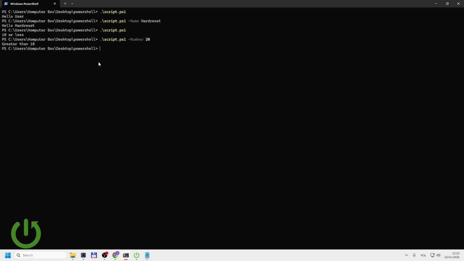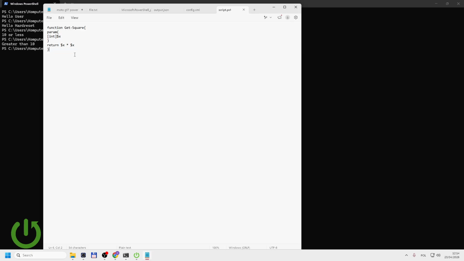So now I will pass the script with the x, or no, we will do something like this, because we have to call this function. So we have to add it here.